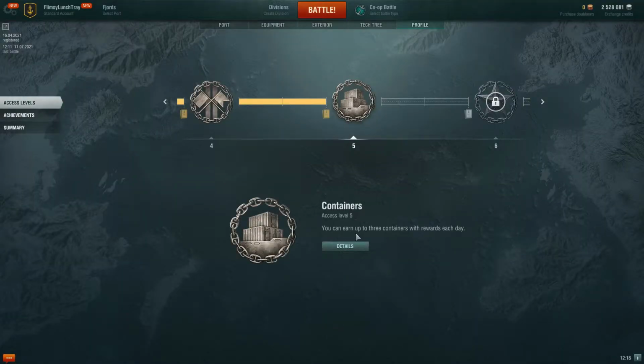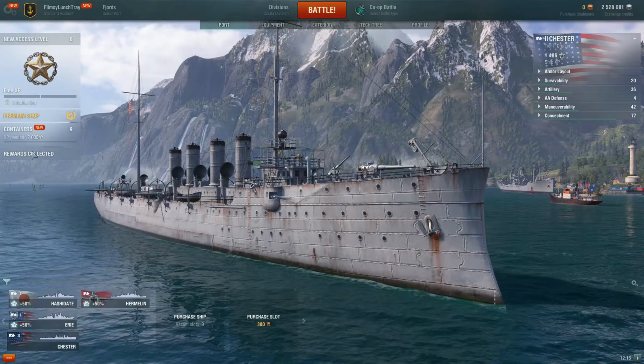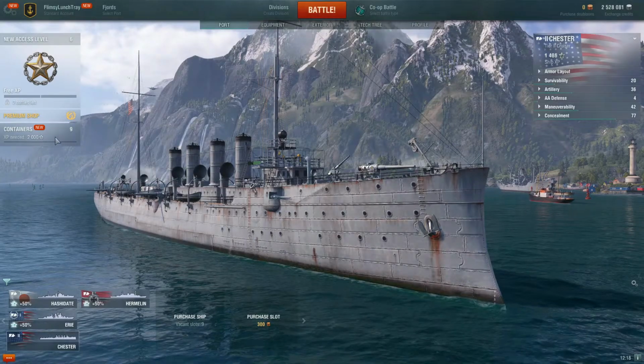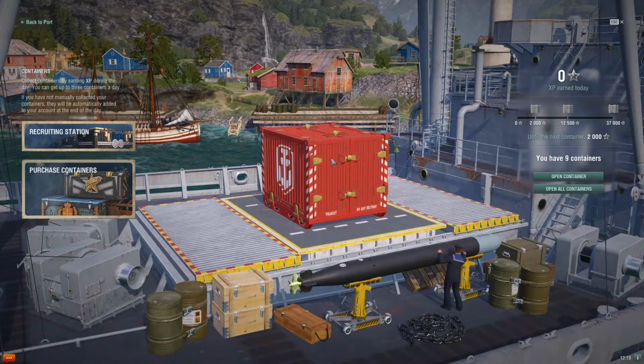Just as you said, you can earn up to 3 containers with rewards each day, and I'll talk about that in just a moment. And then next we're going to unlock free experience. That's level 6, but we're going to just focus on containers for right now. So rewards collected. If I click on that, it'll show me what I got, and then that will fade away. And then I'll click containers, which will take us in, and you can see they first give us the super container. So that's exciting. Super containers are fantastic to have.